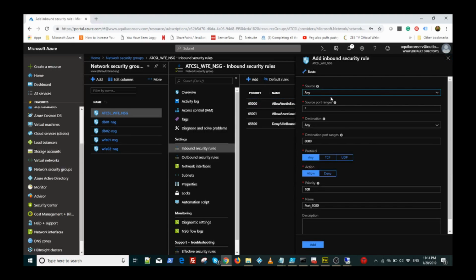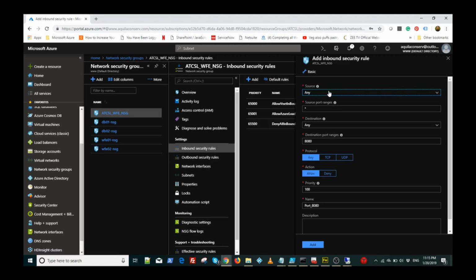We'll click on add, and we will add the inbound traffic for HTTP and HTTPS, and then we will also allow the traffic for RDP, which is on port 3389. So we will start with HTTP. What is the source? The source here is any source or any resource from which the request is coming, and it can be from any port. So that is why the source port ranges is represented as an asterisk.